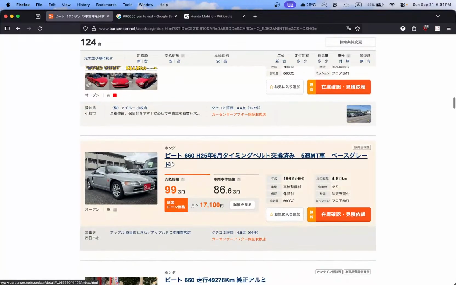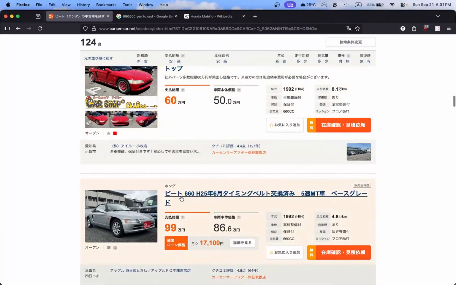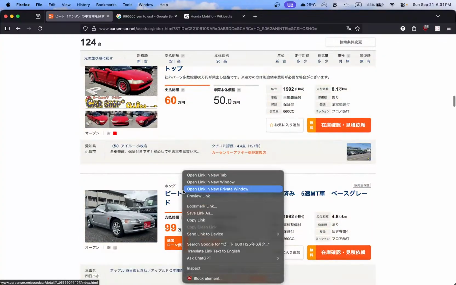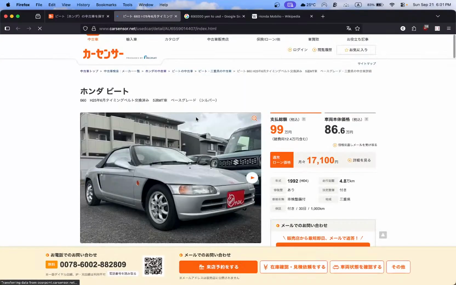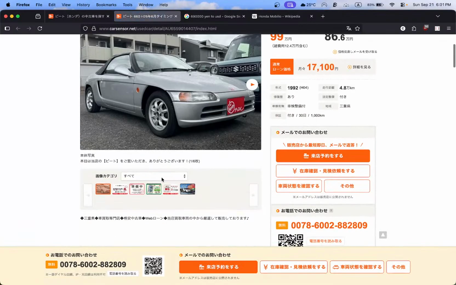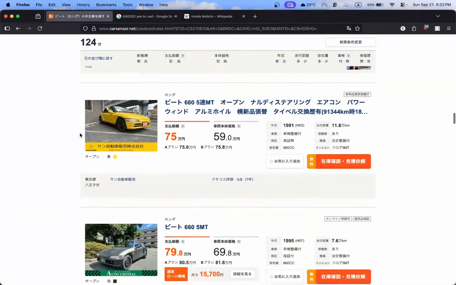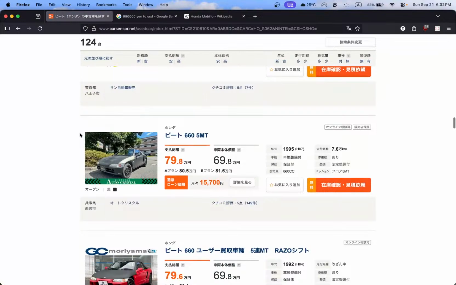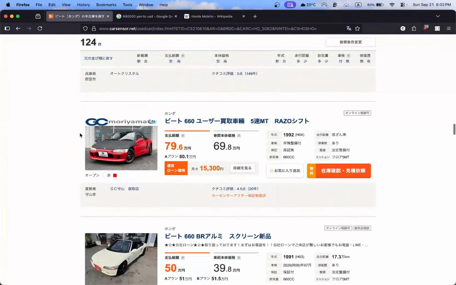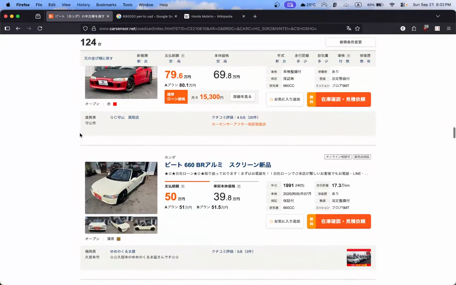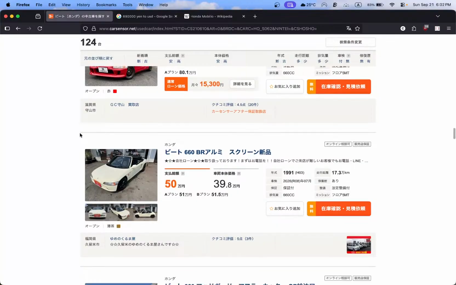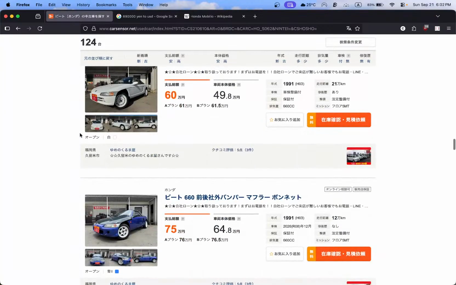So it would be like this. Half the kilometers, I guarantee it's in such better condition. Because with these, you don't want the top to be leaking. These rust pretty bad. The tachs always go out. They never work, I swear to God. The gauge clusters always break.